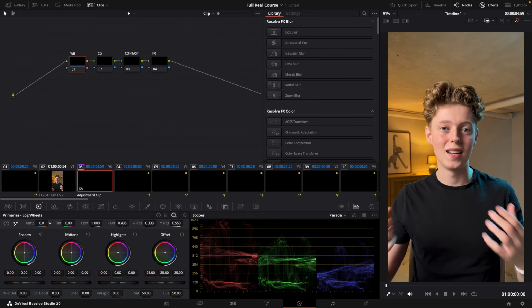So I'll just add a little bit more blue into it to make it a little bit colder, to bring up some of the blue. So we'll just do something like this. Something like this should be good.